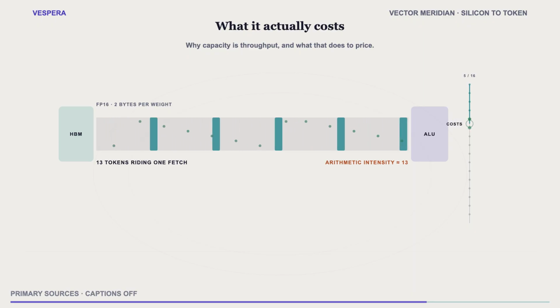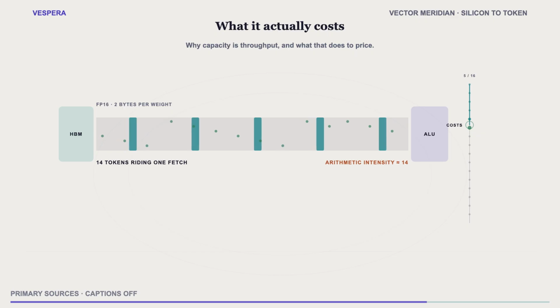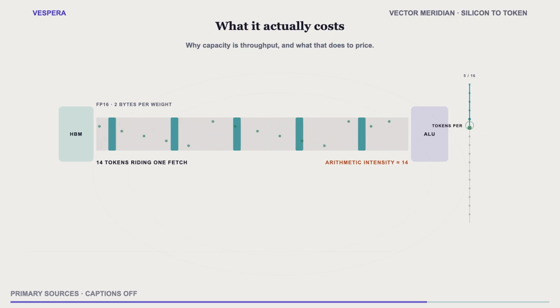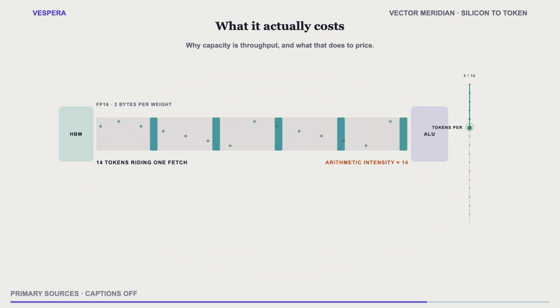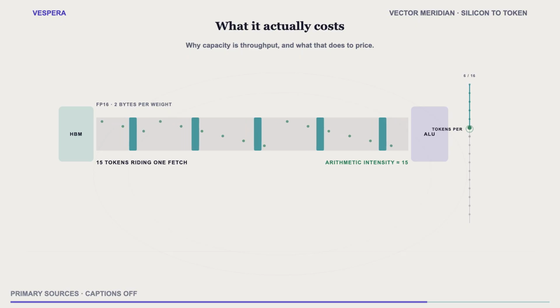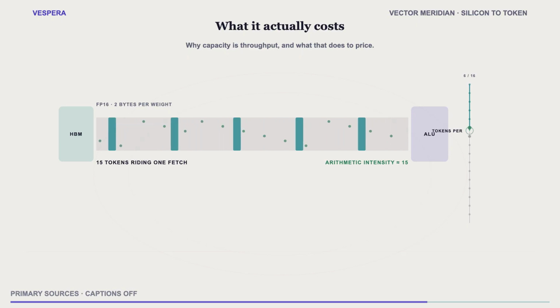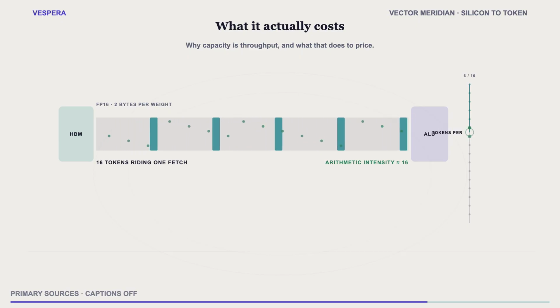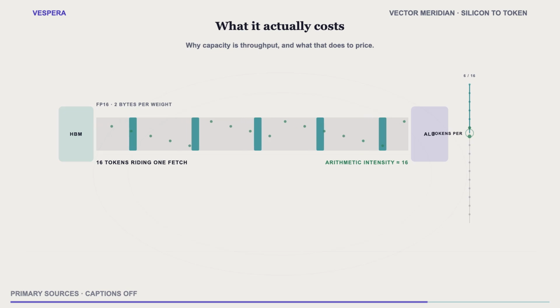Chunked prefill interleaves compute-bound prefill work with memory-bound decode work so that both resources are busy at once. Which is, when you look at it, the neatest trick in the whole stack. Two workloads that are each bottlenecked on a different resource. Run together, each filling the other's idle capacity.